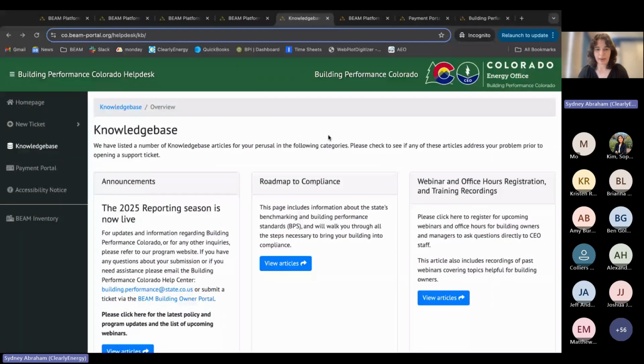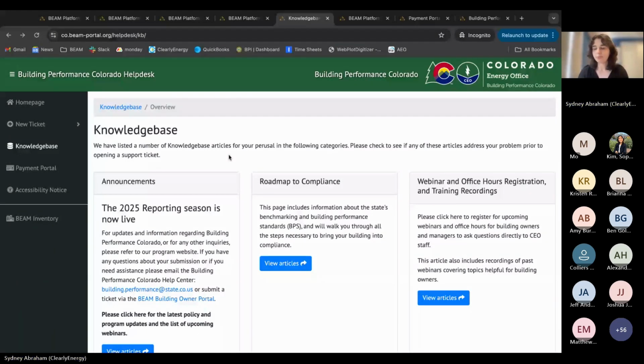And that place is right here, which is the Beam knowledge base. And I'll also note that from here on out, everything that I show you is completely open to the public. You do not need to be logged into Beam. So if you choose not to go through that whole step of creating your account and opening the inventory, that is okay. And you'll still be able to see this just by entering this URL into your browser. And I'll put that URL in the chat as well.